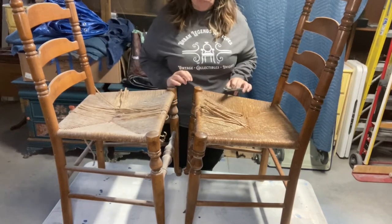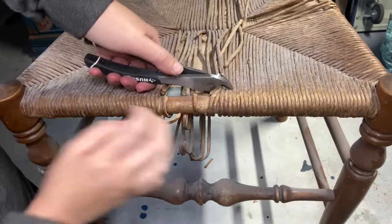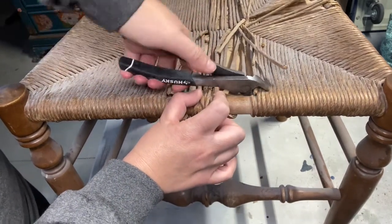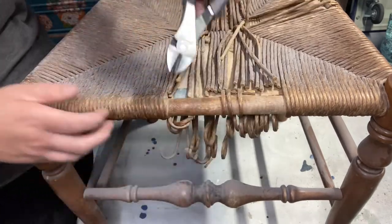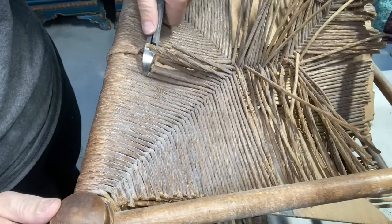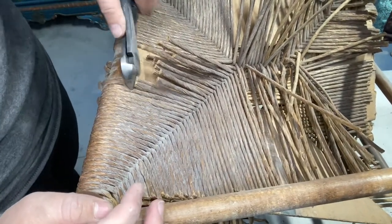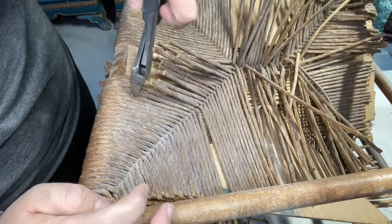I'm using these nippers to cut off what I thought was really cool wood or rolled cane — this is actually rolled up cardboard that they glued on, so I was really surprised when I found that out. While I was talking to the owners of Pretty Paints Party, I found out that half of their proceeds are donated to the Autism and the Arts Initiative in Temecula, California. As soon as I found out, I said I'm donating something — and these chairs are it.